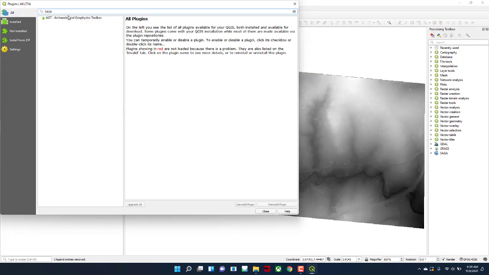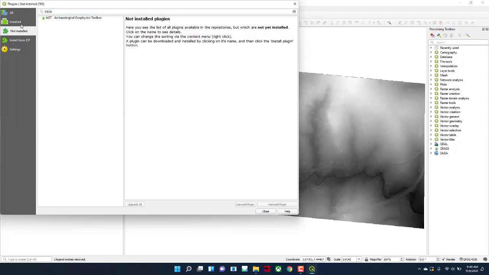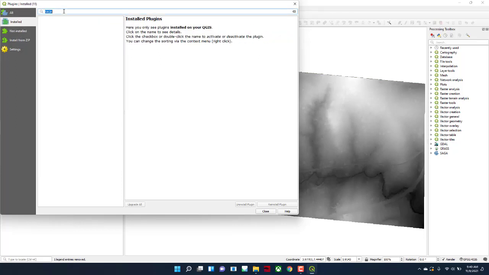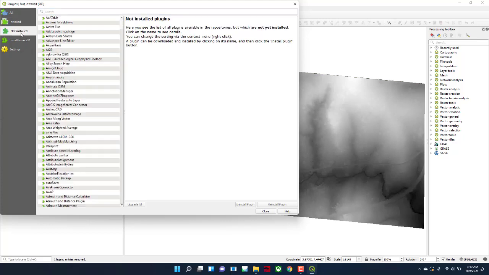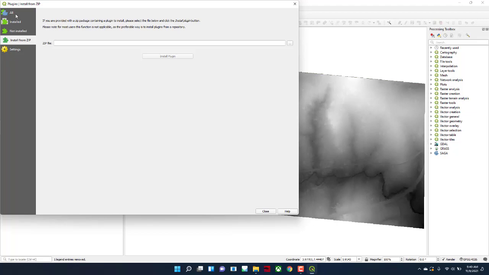In this case, SAGA. But I already have SAGA on my system. I think SAGA in itself is a full software by itself, so it's probably not a plugin, but it comes with QGIS. But there's GRASS, and GRASS too is almost like SAGA for raster and vector processing.